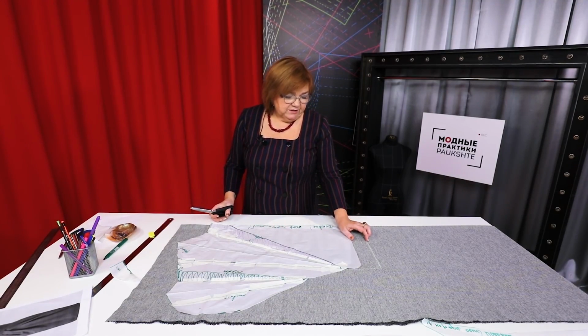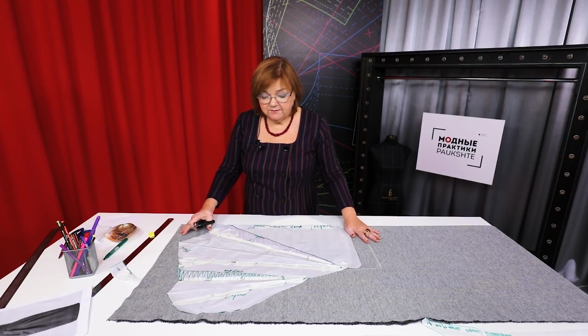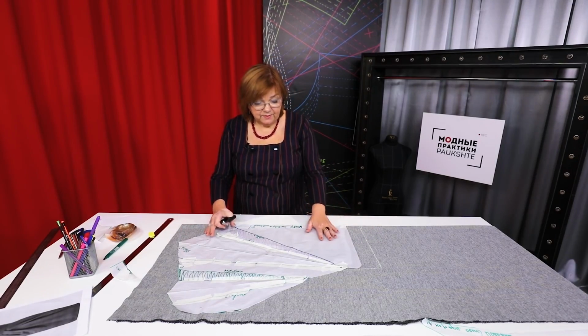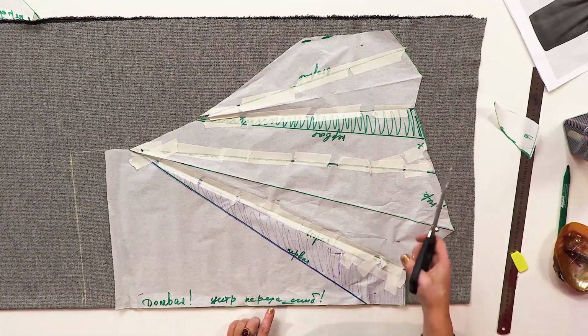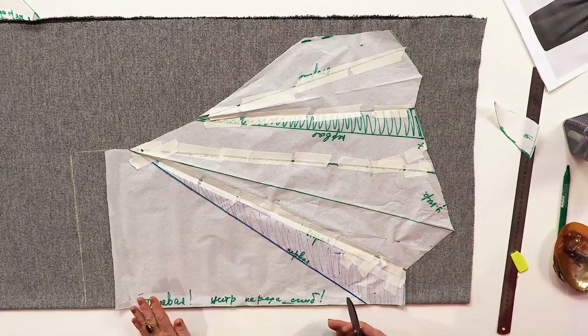I've added 6 centimeters to the bottom, 3 centimeters for the overcast extension, and 3 centimeters to the length extension. The pattern was 105 centimeters long originally. This is the lower front detail. I've pinned the center front to the fold. I remind you that it should be cut on the grain.